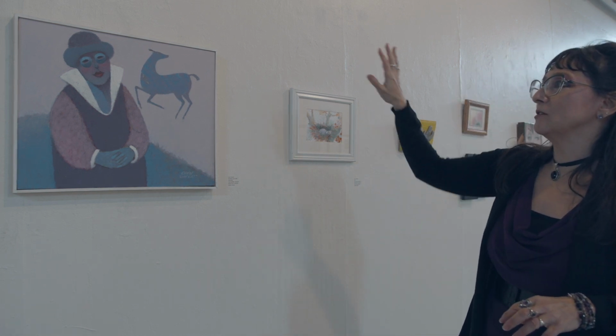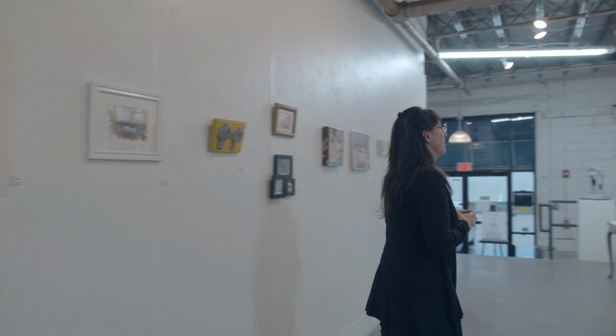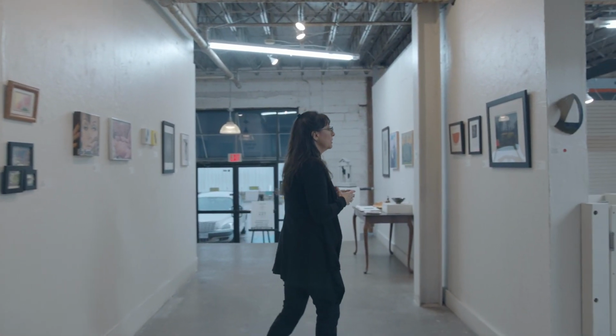And here's one of the Lynn Sweat paintings, Woman with Deer. It's an incredible painting, actually. The palette on this is amazing. We've got these deep blues and violets, but also this silhouette of a deer in the background and this really graphically rendered figure in the foreground. So, a really interesting piece, and there are a couple of other paintings that I'll show by Lynn Sweat in a moment, but let's take a look at a few of the other artists in this part of the show.